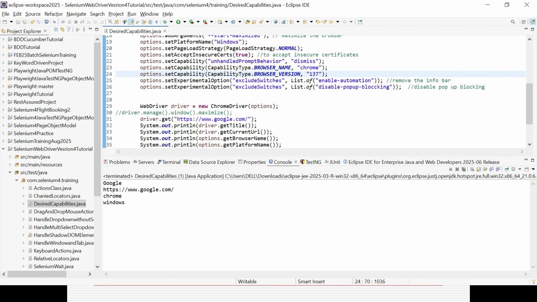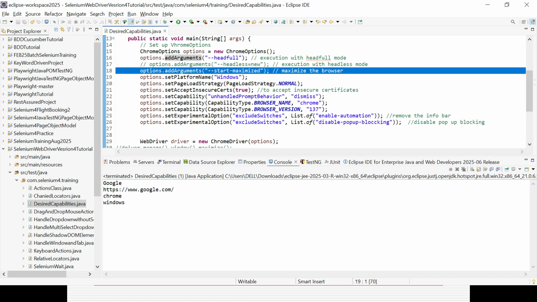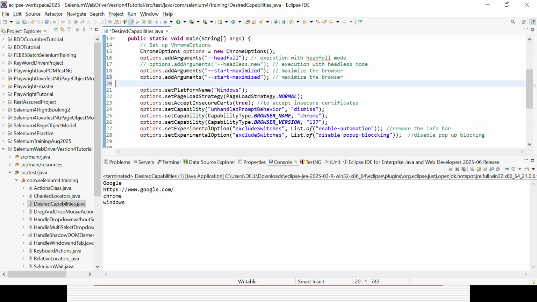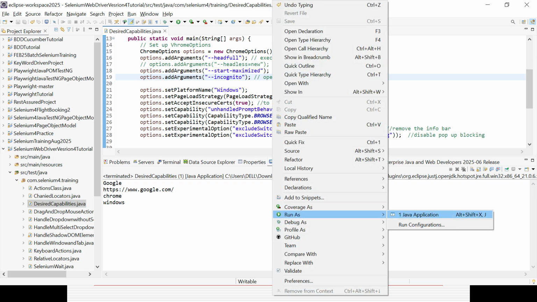So whatever way we have already used that argument, we can just use those arguments to open the browser in incognito mode. So what you need to do here is add --incognito. Execute the script, you could see the browser will be opening in incognito mode.